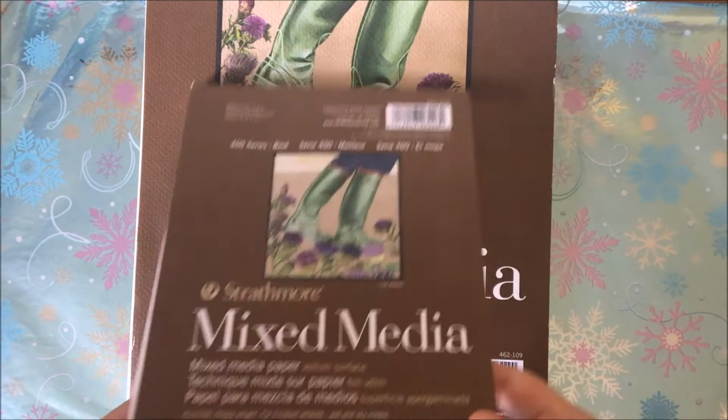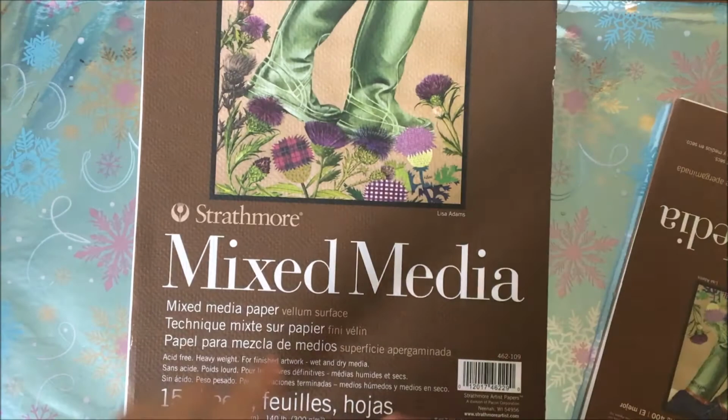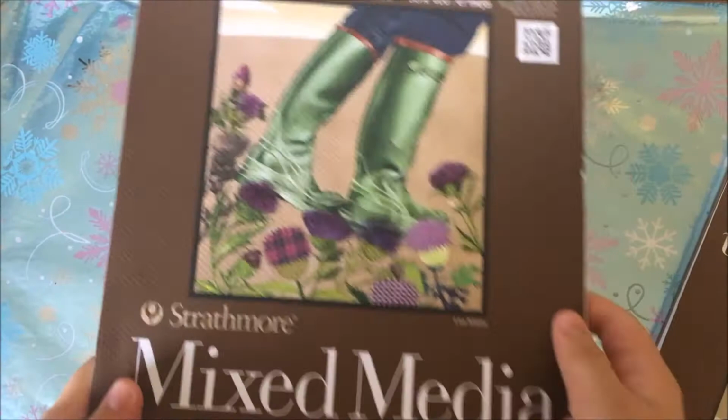If I want a small drawing, I'll just use this. And for this one, I rarely use the full size. I usually just cut this in half. This is really thick paper, which is ideal for watercolor and marker to blend a lot on. So I really like using this paper.